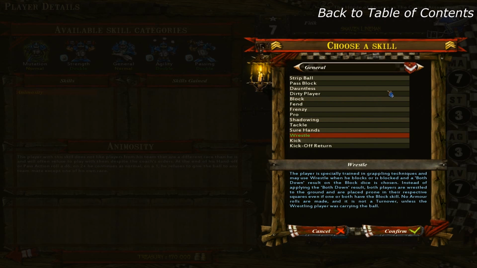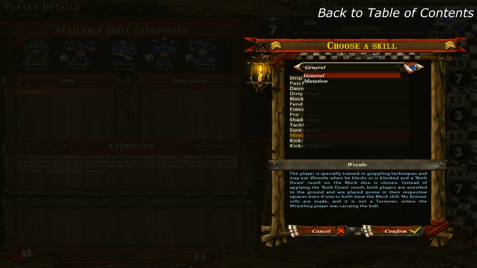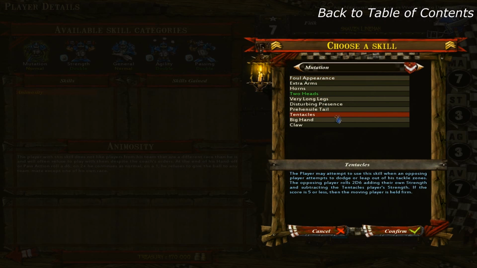But if you roll doubles, you get to pick from any of the skill sets. So if I would have rolled a 4 and a 4, I would have got to pick from strength skills, agility skills, passing skills. So really, you can pick from any of the skills if you roll doubles. So you want to roll doubles so you can do that. But if not, then you just got to pick from whatever it gives you.